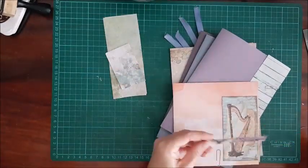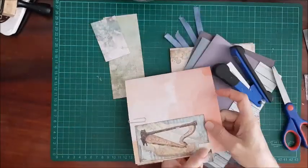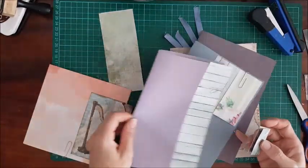So I've taken everything to my sewing machine, and I'm going to sew it, which you don't see in the video. But first I'm just using little pieces of leftover papers just to make some little tabs.